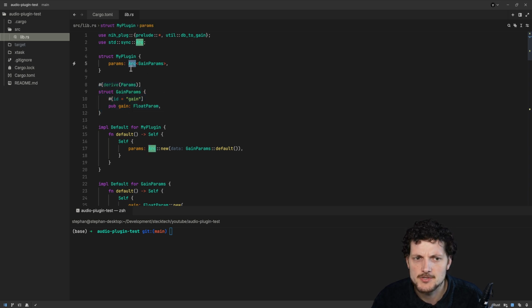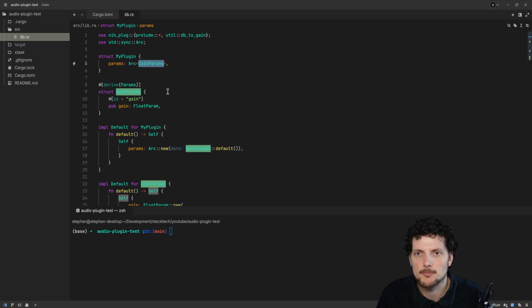And this Arc here is just so we can clone the parameters later. Arc means atomic reference counter. It's just a smart pointer that allows it to be cloned into multiple processes, so we can access the parameters later in the UI and in the audio thread. So that's the whole reason why it's here in an Arc.